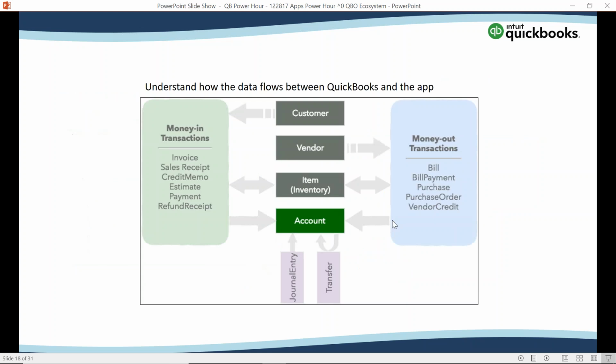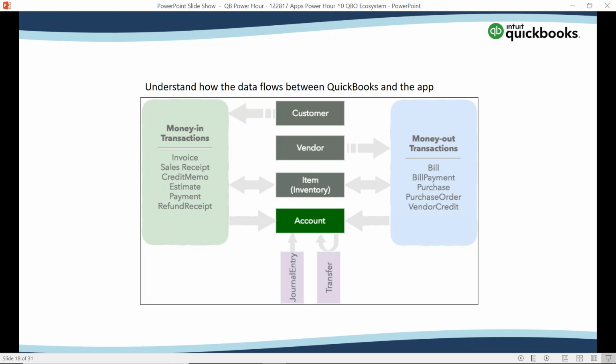All right. Okay, so now that we kind of understand how apps can connect to QuickBooks, let's talk about how the data flows between QuickBooks and the app. We talked about this a little bit already. So it's important to understand how the data is flowing between QuickBooks and the app. So when you're researching an app for a client or you're looking at an app, you're going to need to know that. Is it going to be extracting data from QuickBooks into the app and you're going to work with it there, or is it going to be pushing data into QuickBooks? So you need to kind of look at that.